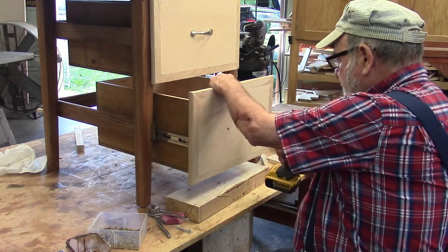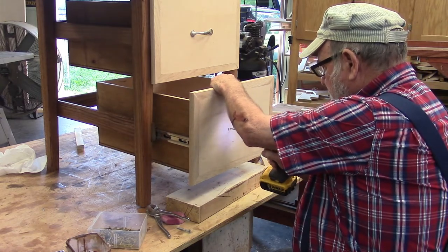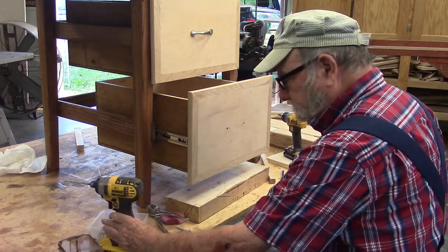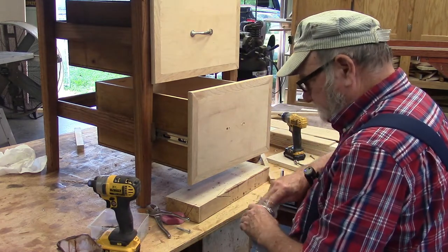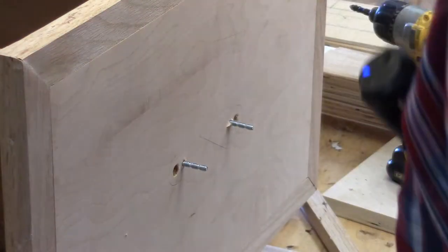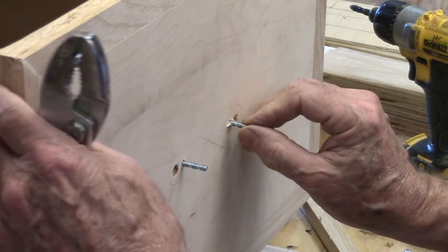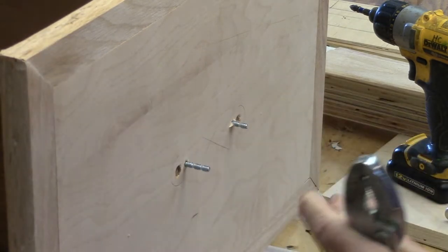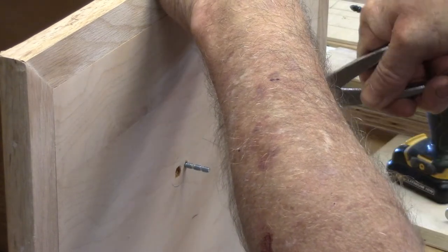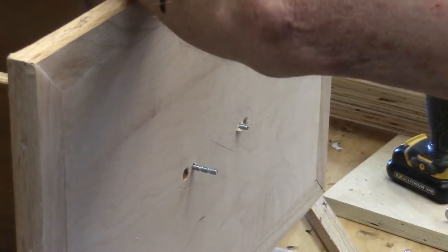Putting the drawer fronts on. What I'm doing here is breaking off the drawer pull screws that hold the drawer pull on. What you do is you like that.